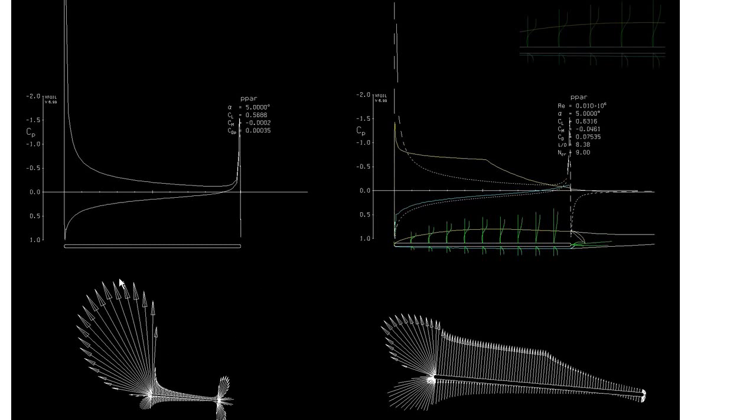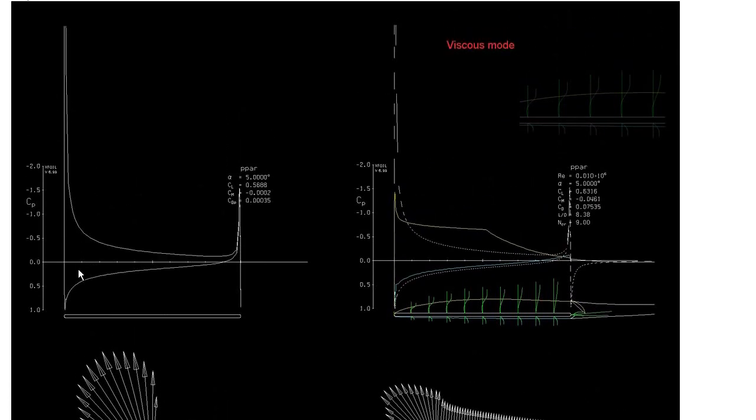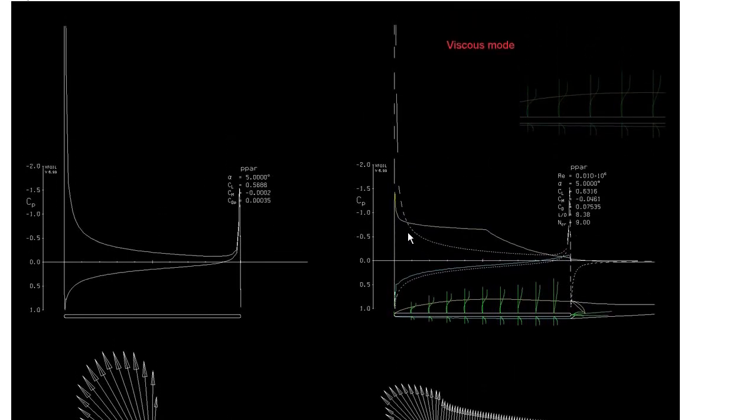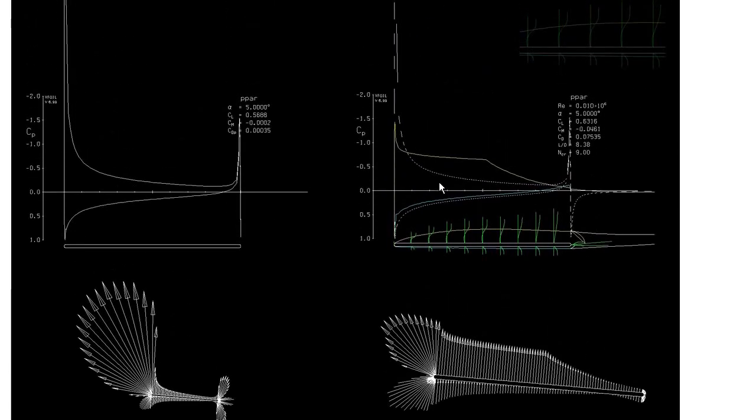So for this case, I have the airfoil in the shape of a plate, and this is the inviscid solution. So we know that actually the pressure blows up at the tip of this plate, and also blows up at the end. And then we have the viscous solution. And the viscous solution is far more, I would say, physical. You don't have strong jumps at the tip and the end as well. It's more or less steady, and we also have the separation of the flow.